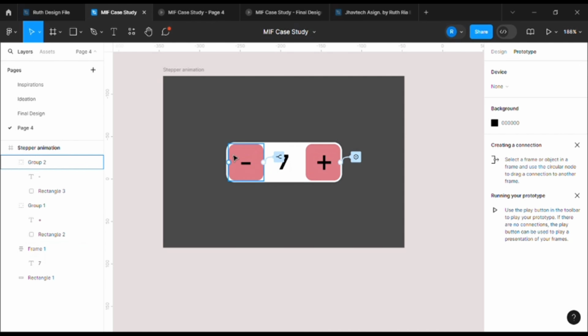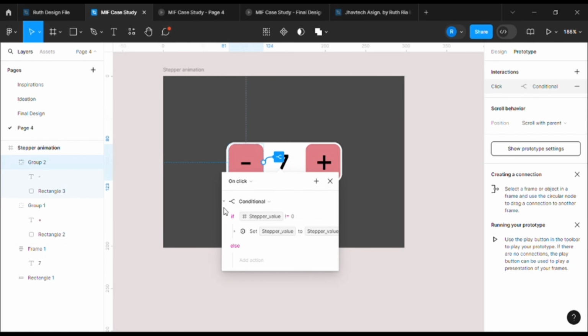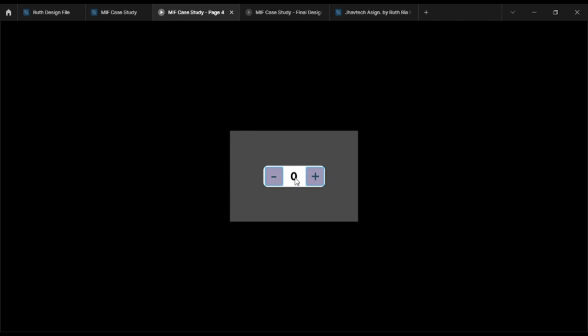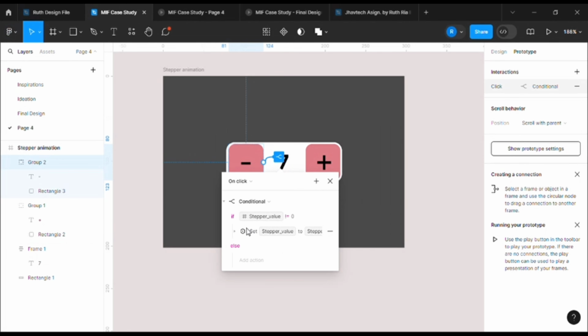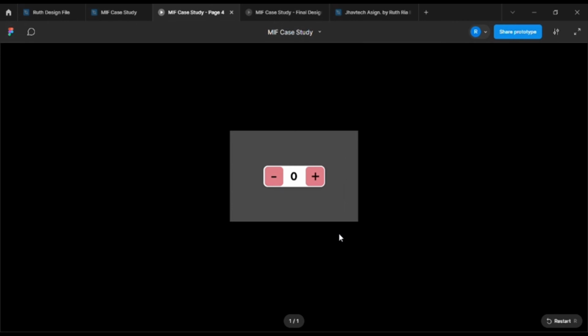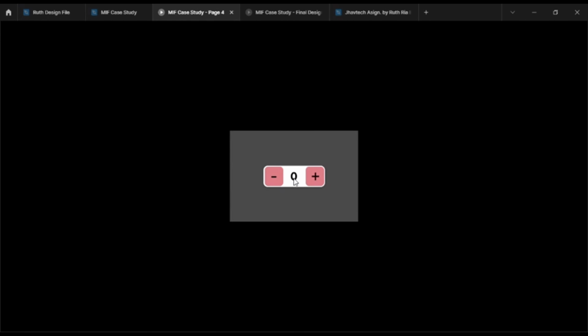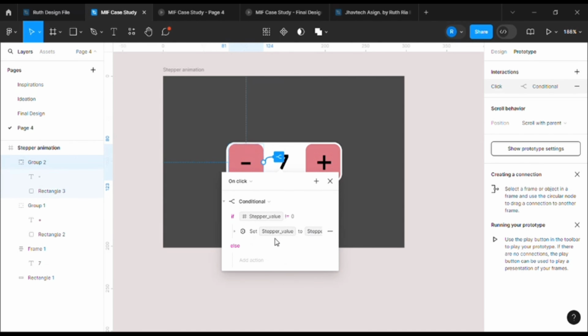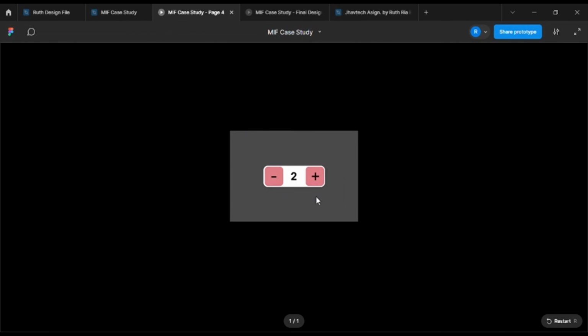What we did, we added a condition. So what we want, when the stepper value is equal to 0, we have used not equal to 0, right? So it means when the value is not equal to 0, that is when it's 1 or 2, then it will give me the stepper value minus 1, like we have done for plus.